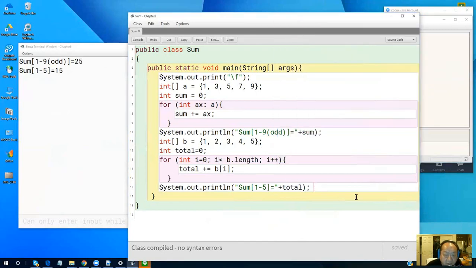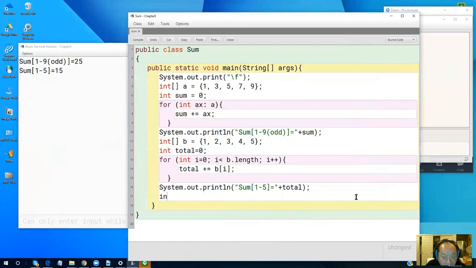Now the next one I have integer c equals 1, 2, 4, 16, right? What would be the sum for these?